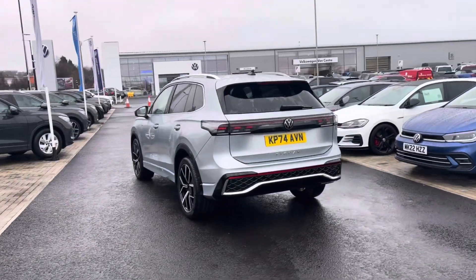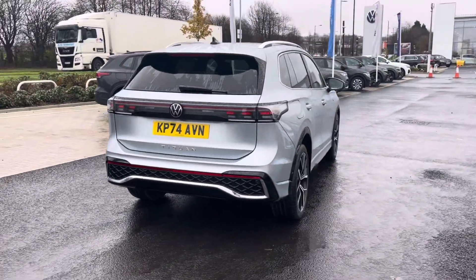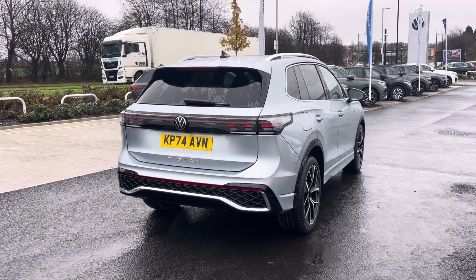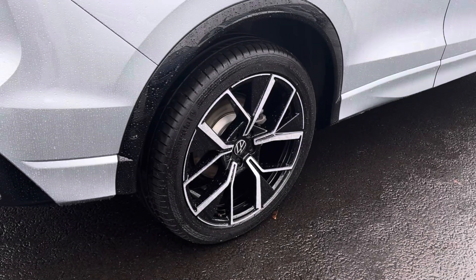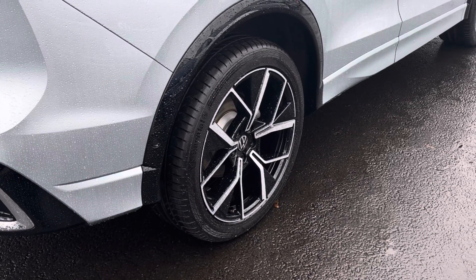This vehicle comes painted in the stunning oyster silver metallic finish, which looks absolutely fantastic with the VW badge detail at the front and the rear of the vehicle. And here are the stunning alloy wheels that really complement the finish very well, giving a very stylish look to the car.